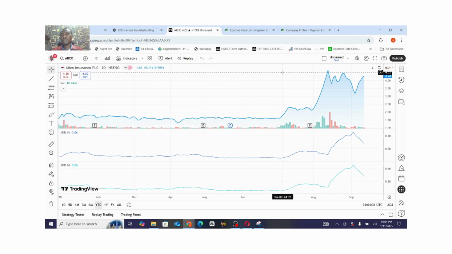Because money is a serious matter. Of course, we all know it's not really that easy to get money. So when you have it, it is better you don't even trade than for you to trade and lose your money. So at every point in time, what I will advise is, before you invest in stocks, do research on recent information concerning that stock, do proper valuation, and of course include technical analysis. But for this class, I'm going to be talking about only technical analysis. So when you look at this current price, you can see that it may not really be a wise idea.